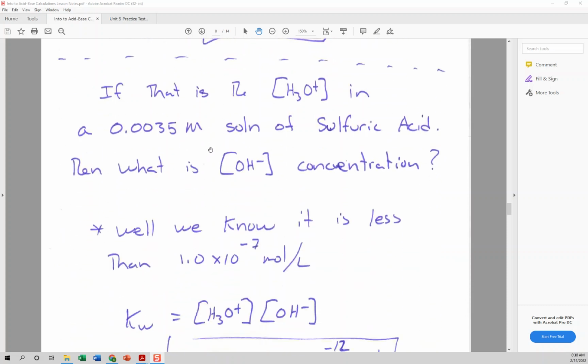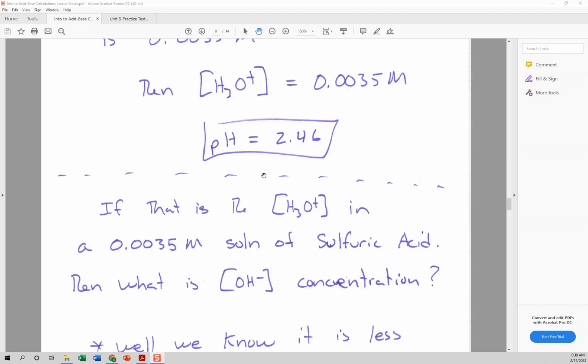And then also think about it, remember, right? If we knew that was the molarity of hydronium in our solution, then we should be able to calculate the concentration of hydroxide. Now, it's really not something that's a common question that you would really care about, but if you understand acid-base theory, it would be a question that you could be asked to see if you truly understand your acid-base theory.